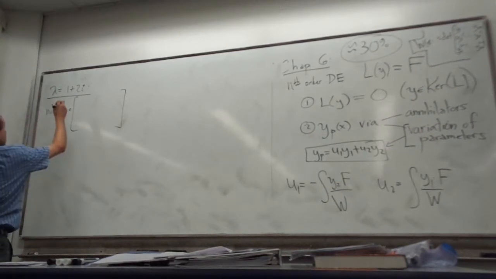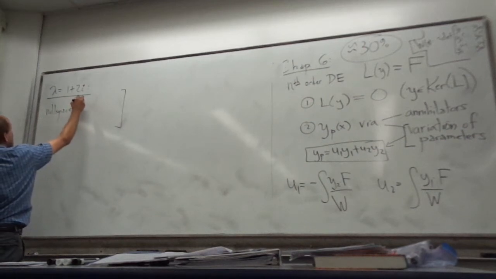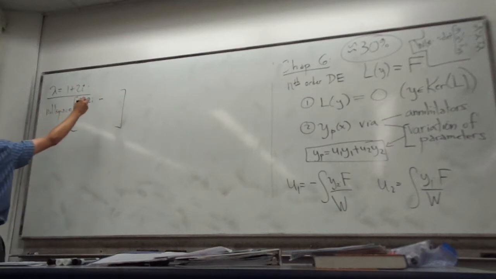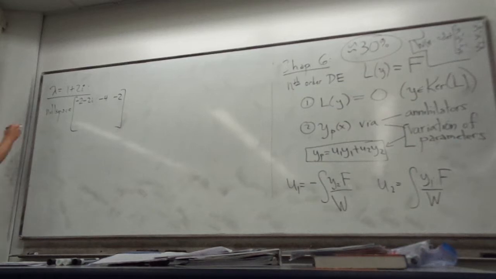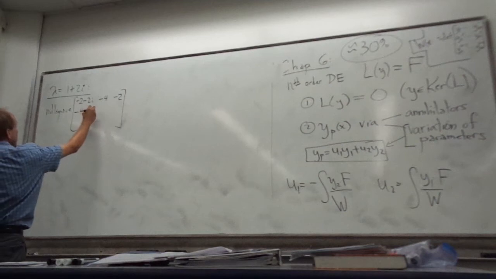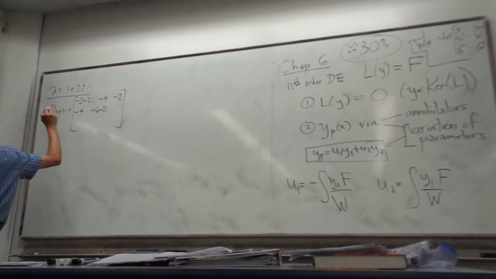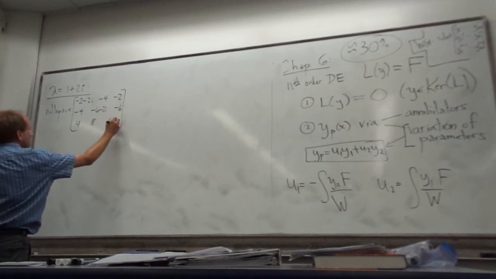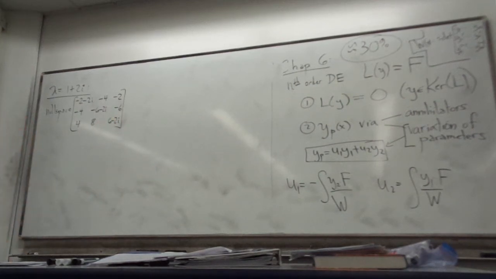So what's that going to give me? It's going to give me negative 2 minus 2i, and then negative 4 and negative 2. This is looking pretty ugly. And then the second row, we're going to have negative 4, and then I'm subtracting 1 plus 2i, so it's going to be negative 6 minus 2i, and then negative 6. And then on the third row, I have 4 and 8, and then I take 7 and I subtract 1 plus 2i. It's going to be 6 minus 2i. So there it is, in all of its ugliness.